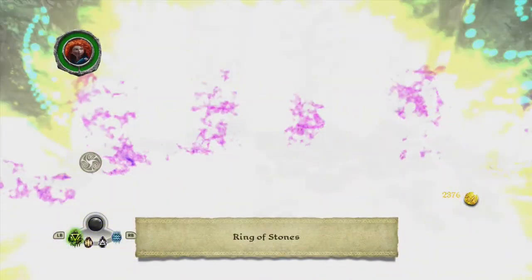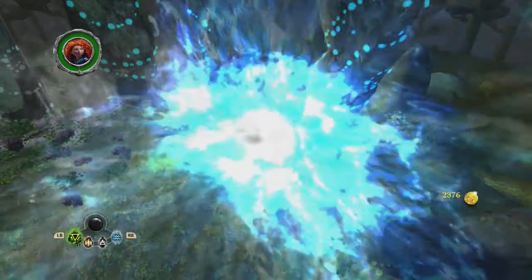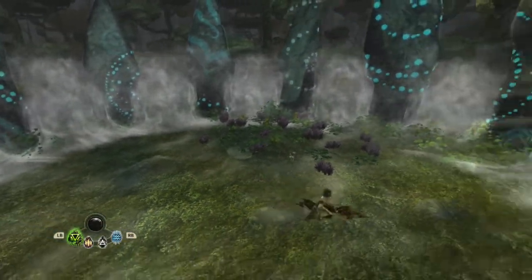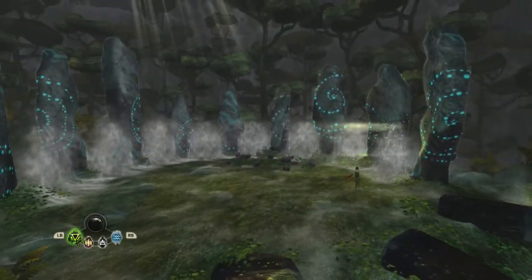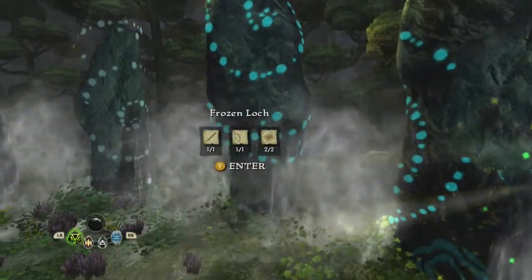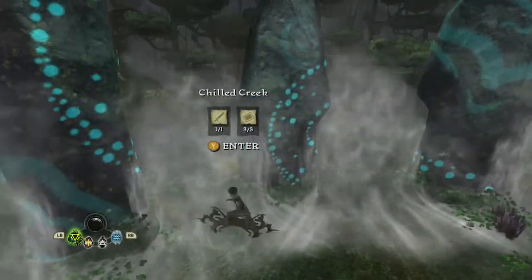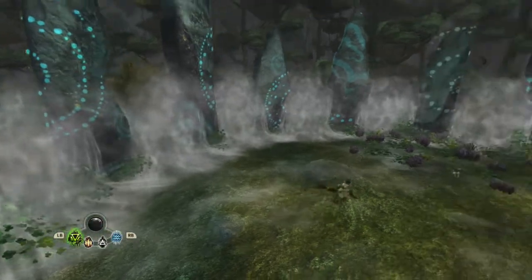I'm not feeling so good. I'd better find a potion for my health. So that was that, and we got one level left, and this level is the absolute craziest, so we're just gonna go ahead and plow through it. Looks like we got everything else we need. We're just gonna go ahead and get right to it.